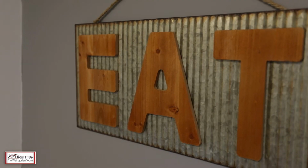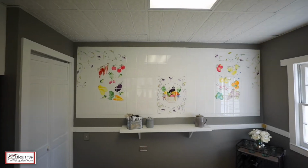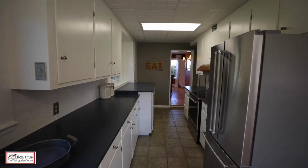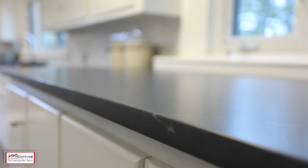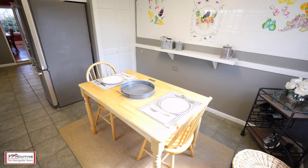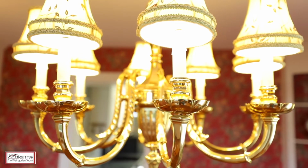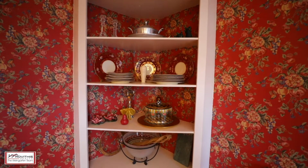Looking for old world charm and character with modern conveniences such as an updated kitchen, stainless steel appliances, and quartz countertops? Then look no further. This home has been renovated to match its stunning architecture and quality craftsmanship. With white plank flooring, amazing built-ins, and a classic fireplace, seeing is really believing.